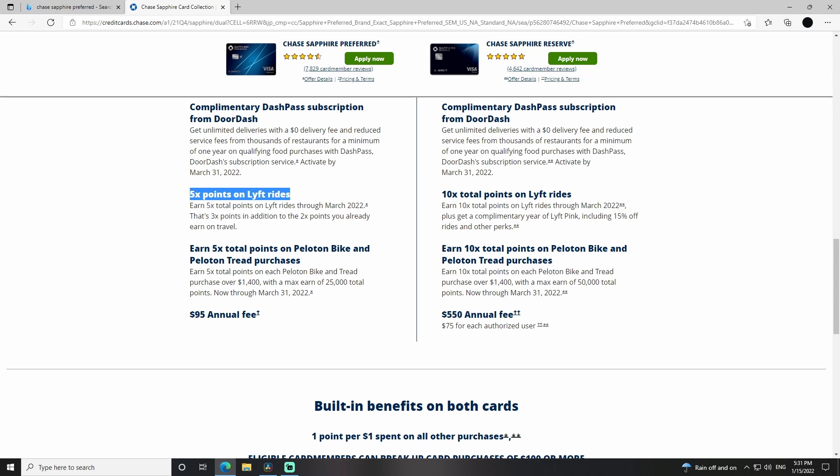If you're riding Lyfts, you can get 5X points back on your Lyft rides, which is pretty great. I don't use Lyft or Uber very often, but when I do, I choose Lyft for this reason and use this card. Just so you know, when setting up your accounts, if you just change the payment options to this credit card within your DoorDash app or your Lyft app, it'll figure it out and give you the benefits you're supposed to be getting.